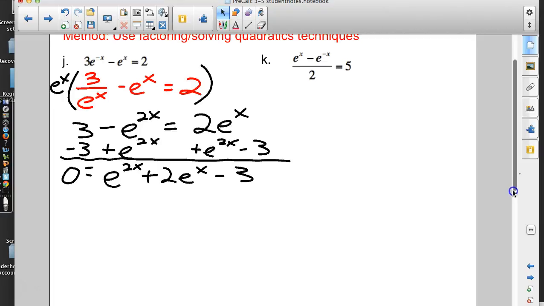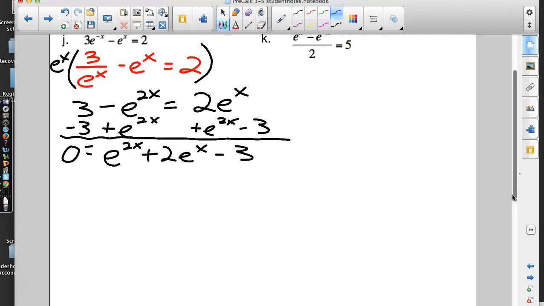Now, what is it that's bothering you about this problem? What is it that if it weren't there, you're thinking, I could do this? The e to the x? Well, then let's do this. Let's substitute for it. Let's get out of there. Let's see what happens. Let's say e to the x is w. Now remember, we're going to have to substitute that back in when we try to get our answers. But for now, I think this will make this something you'll look at and go, oh, I can do that.